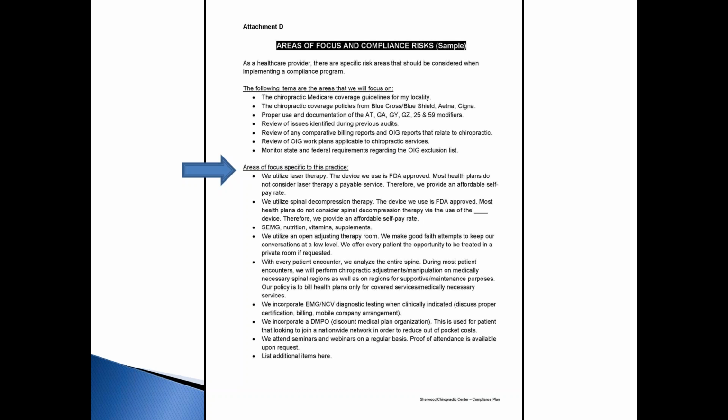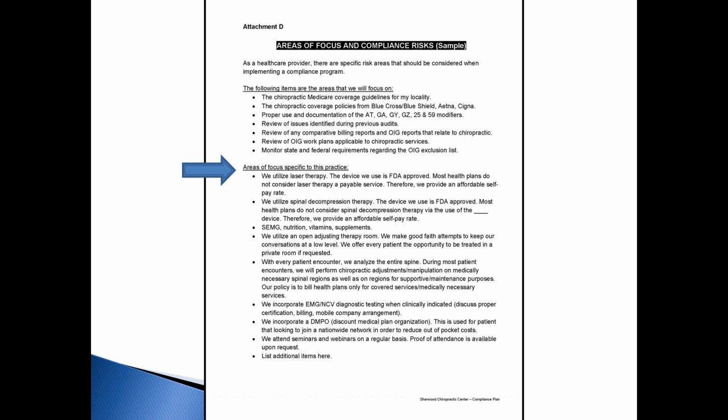So you want to get rid of the gray, make it black and white by stating, with every patient encounter, we analyze the entire spine. Very important for Activator practitioners. We analyze the entire spine. That's what we do. During most patient encounters, we perform chiropractic adjustments on medically necessary regions, as well as on regions for supportive maintenance care or for compensatory compensations, secondary compensations. And our policy is to only bill for covered services, medically necessary services.